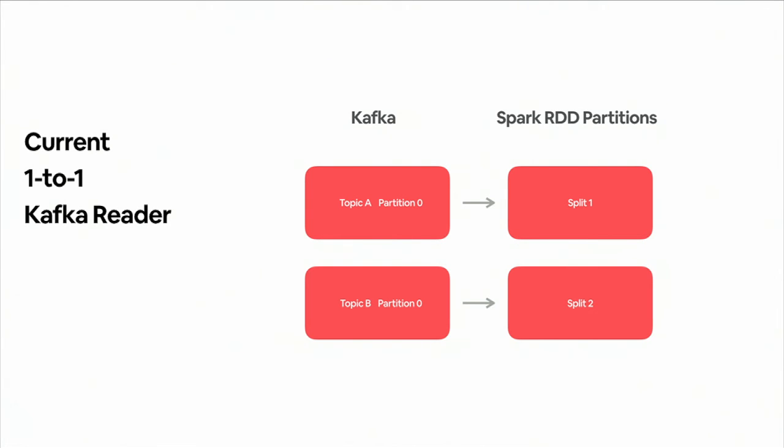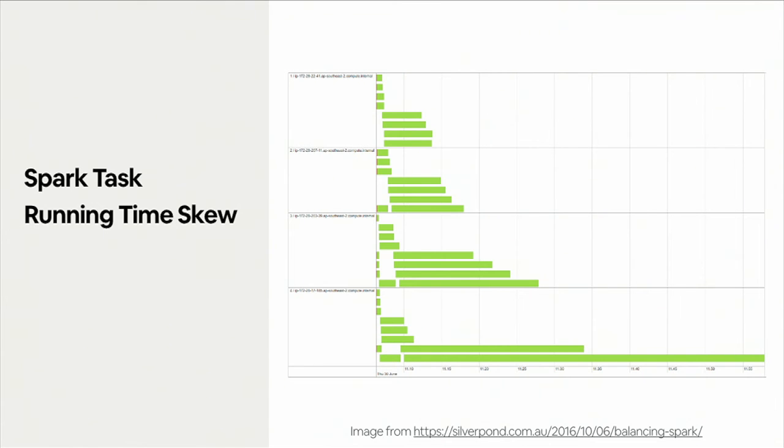So one task will finish sooner than the other. And if there is extreme skew in the Kafka stream, then one is going to finish very soon, and the other one will take a long time to finish. But the Spark job will not be able to move to the next stage until it has finished all the tasks for this particular stage, which means pretty much all the tasks have finished except the last one. So they will all be waiting for the last one to finish so you can move to the next stage, and the resources occupied by the other executors will basically be idling. So that's a waste of resources.